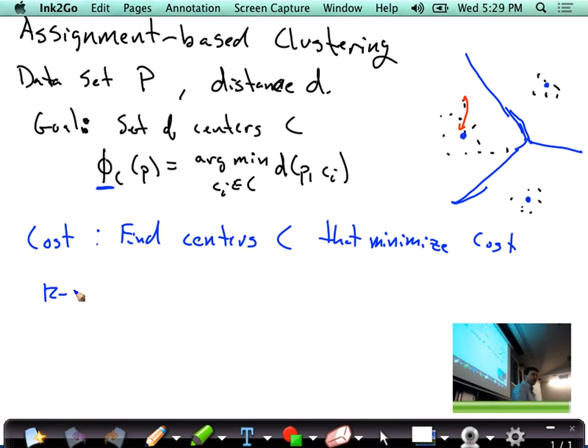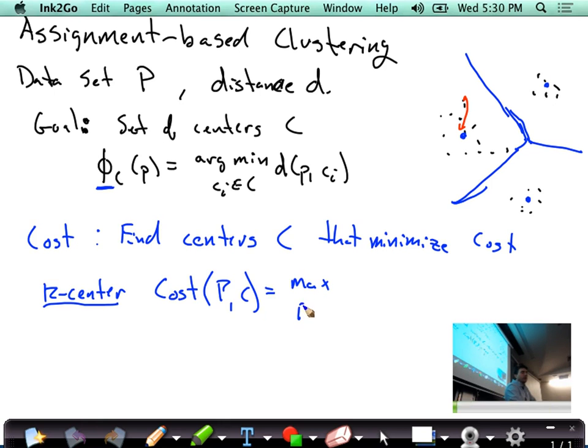There's the k-center cost, and this is what we briefly talked about on Monday. The cost of a point set and a set of centers is equal to the maximum over all points in the set of the distance from the point to the center that that point is assigned to.